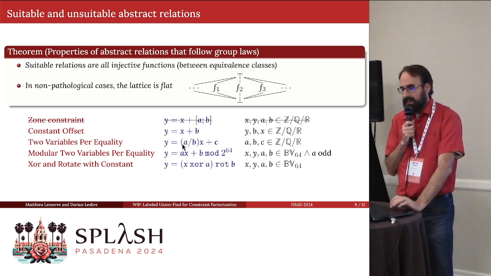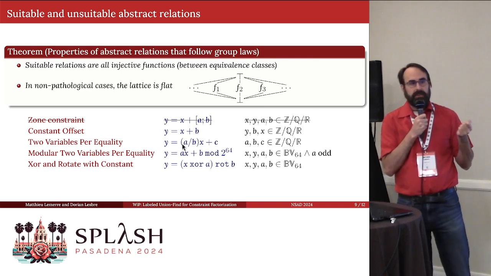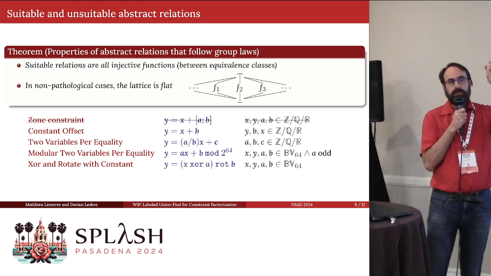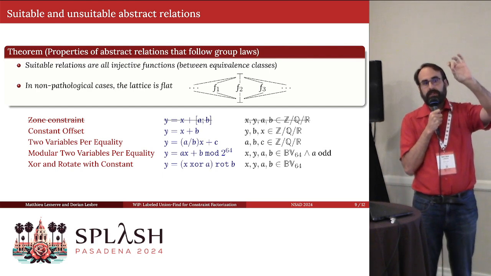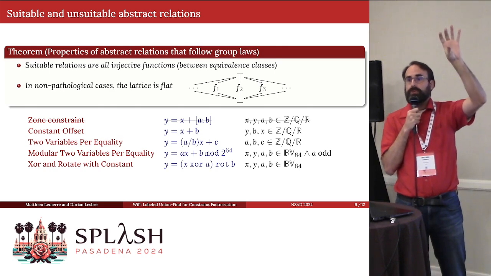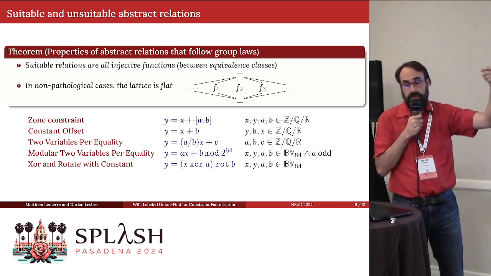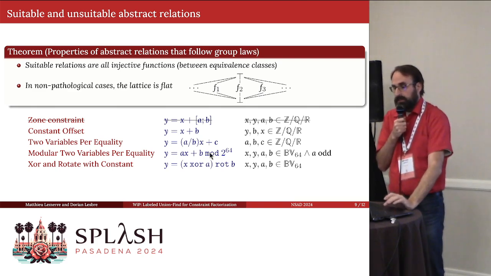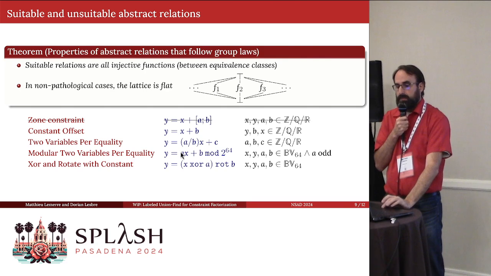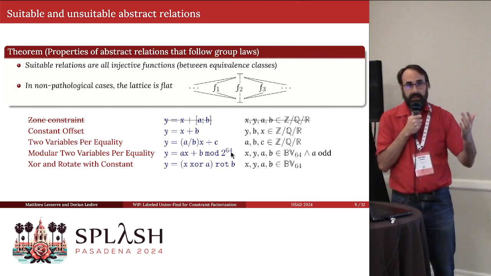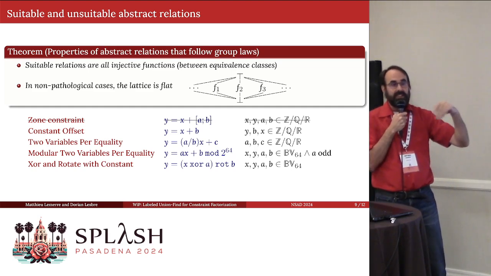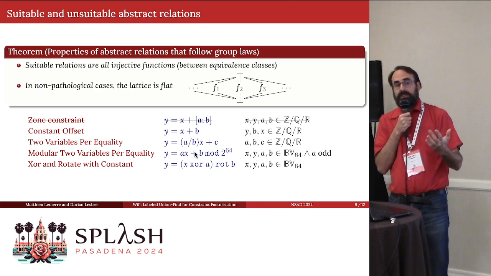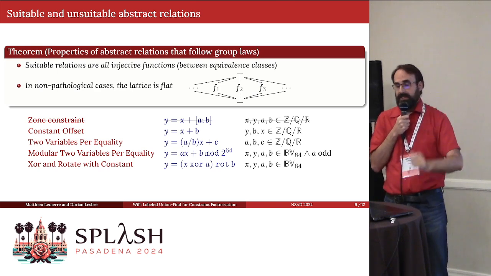An interesting case is affine relations in modular arithmetic. If you multiply by 2 in modular arithmetic, it's basically equivalent to doing a shift. So it means that you are losing some information, which is information about the top bits of the old value. So this is not an injective function, so you cannot represent it in our domain. But if you take an odd number, because an odd number will be prime with 2 to the power of something, then it means that it can be represented in our domain. So we can represent ax plus b in modular arithmetic, but only if a is an odd number.